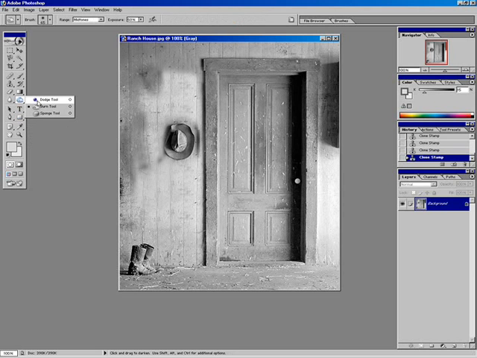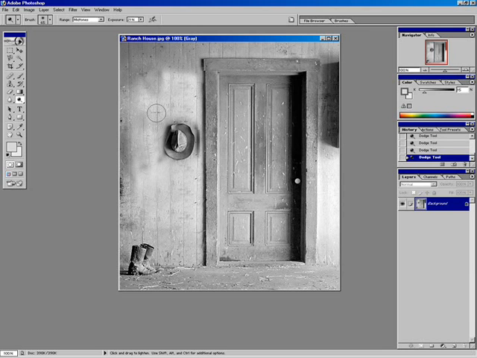The dodge tool is actually going to lighten things up a little bit. If I wanted to lighten the wall up here or lighten the door up over here, I would choose the dodge tool and just kind of go over that area just a little bit. I have options. I would pick on the area that looks bad. This area over here. That's a pretty rough area. So as you see, as he's painting down on those darkened areas, as he goes over and over and over, it's actually brightening up those pixels in that area.